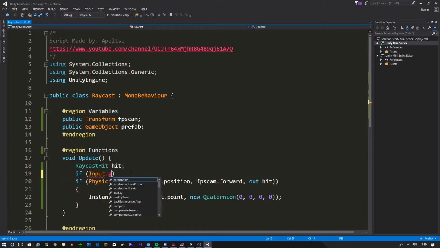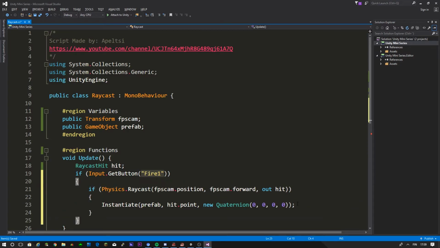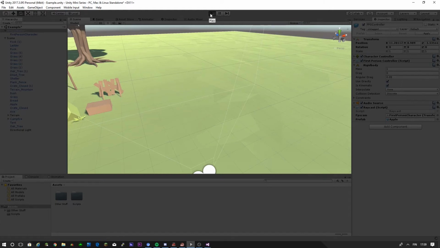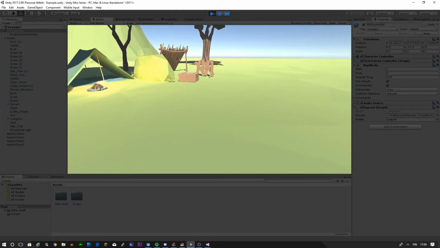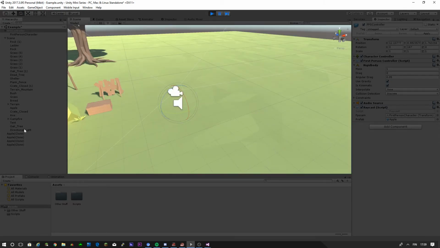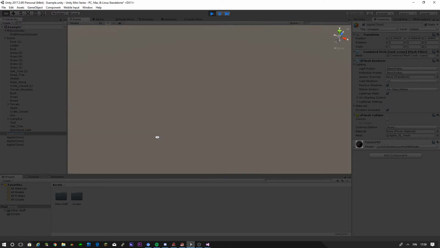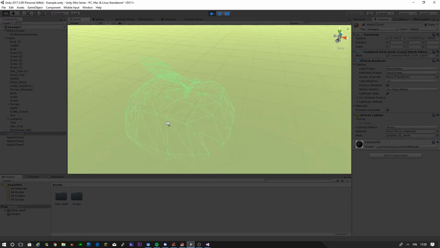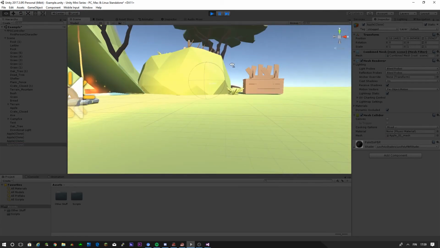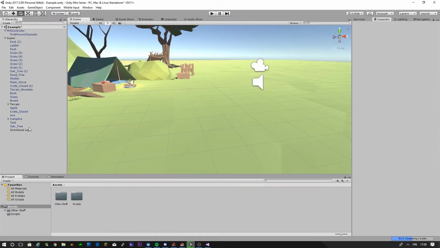if Input.GetKey, no, GetButton, and Fire1, and that's the left mouse button. And just get our curly brackets right over here, and that should do it. So let's see here. I have no idea why it takes so long. And now if you click, you'll see it did clone it, but it didn't clone it right where we wanted it to. Oh, that's really weird. It did clone it actually. It's the prefab. Okay, I'm sorry.